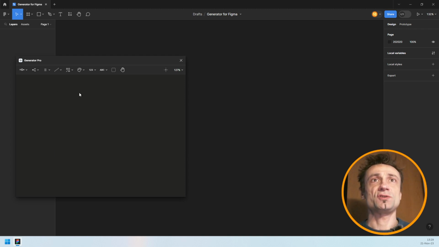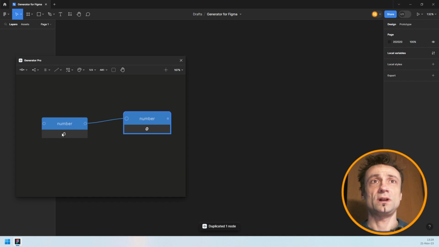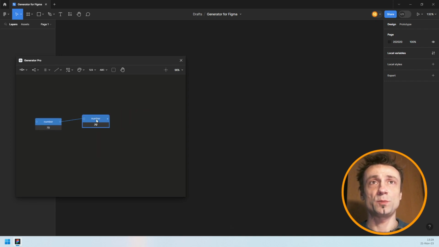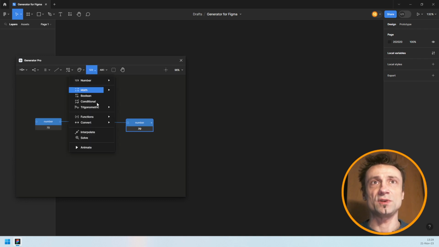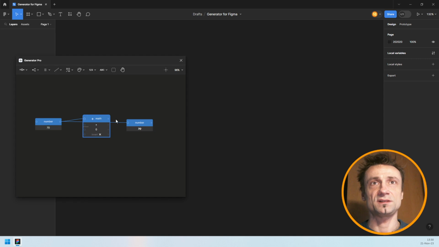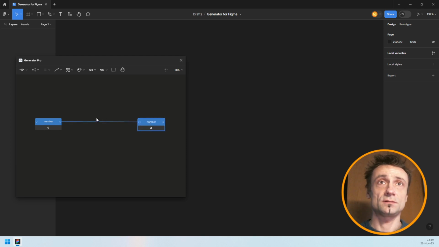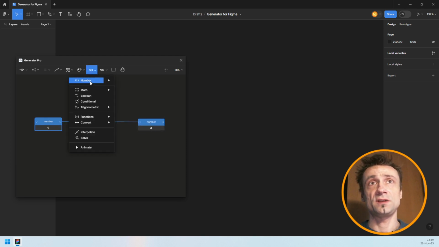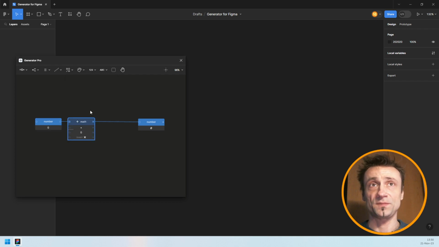Now let's talk about inserting nodes. Let's say you have a node chain where you have a number, and then another number, and then you want to put a node in the middle. The default thing to do is to grab your simple math node, connect this to here, and then reconnect this like this, and now you can do stuff to your value. Or another way to do it is to select the first node, and then when you're creating the math node, just hold Control, and it gets automatically inserted into your chain.